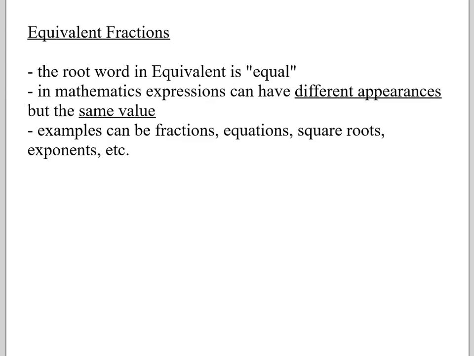And this is an underlying theme in mathematics, that we have expressions that can have different appearances. This is a big idea, different appearances but the same value. And that's huge in math. Okay, so examples can be in fractions, equations, square roots, exponents, etc. So something as simple as 10 equals 8 plus 2. Okay, so you can see both sides. They both have a value of 10 on each side, but they have different appearances.